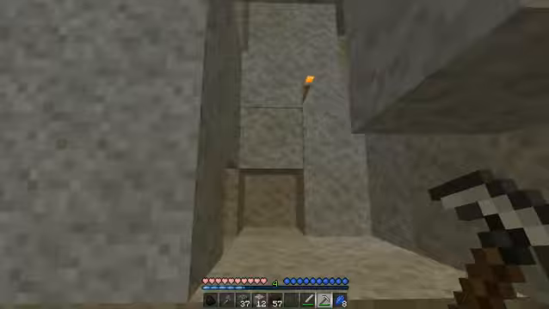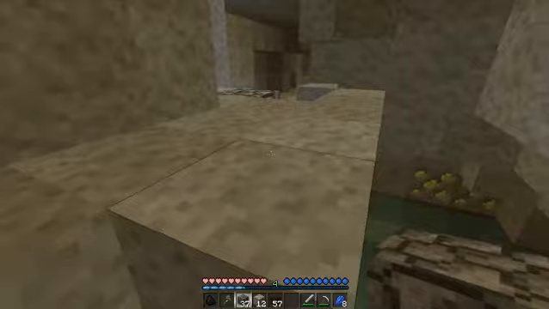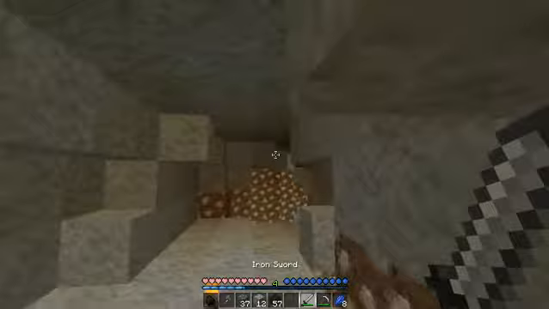Alright, let's get up here. Oh wow. That was an anticlimax. Let's run through here. Take out my sword, see if I can get something to kill. I make total sense.